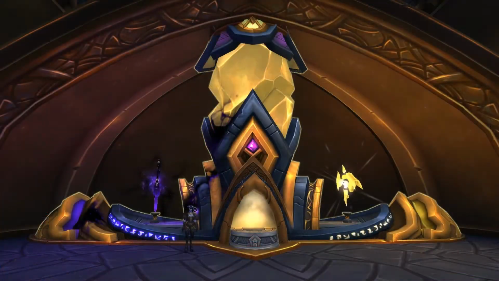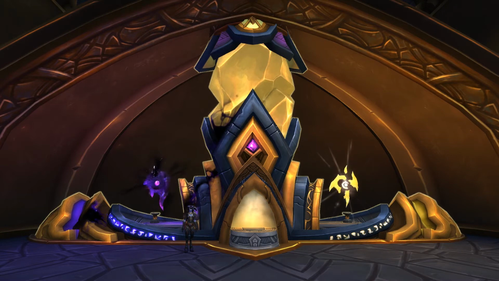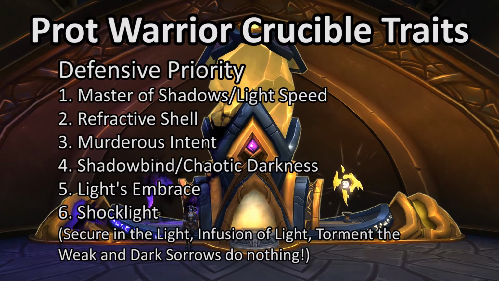So let's dive right into Netherlight Crucible traits. There are 6 light traits and 6 void traits, and you'll always be choosing between a light trait and a void trait in the second tier. These traits can be incredibly strong, some more so than the weapon traits down in tier 3, so you want to base your path through the relic on both the tier 2 and tier 3 rewards. So here are the defensive and offensive trait priorities.